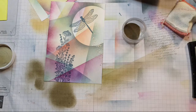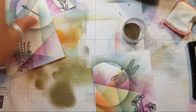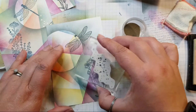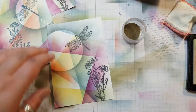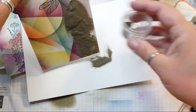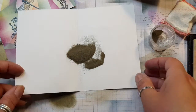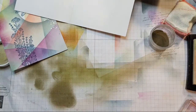Right. Slow down, boys, slow down. Okay, let's look at this one. Might just have it going there. Just there. Oh, I forgot to go over it with my thingamy, didn't I? That wasn't too bad considering. I didn't go over it with the embossing buddy. Okay, volume's down.